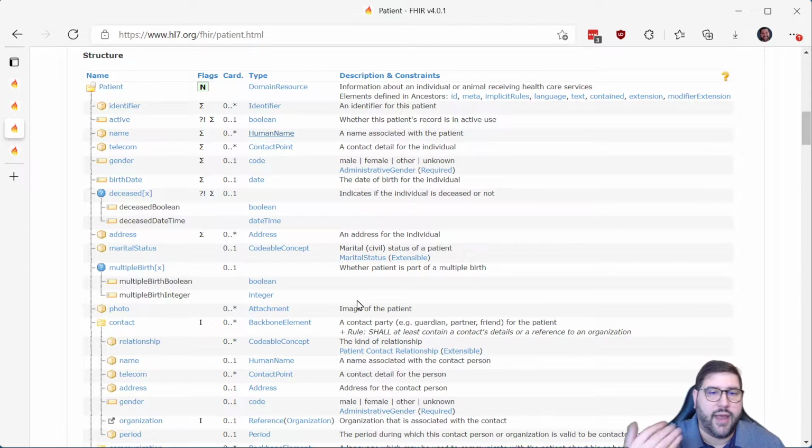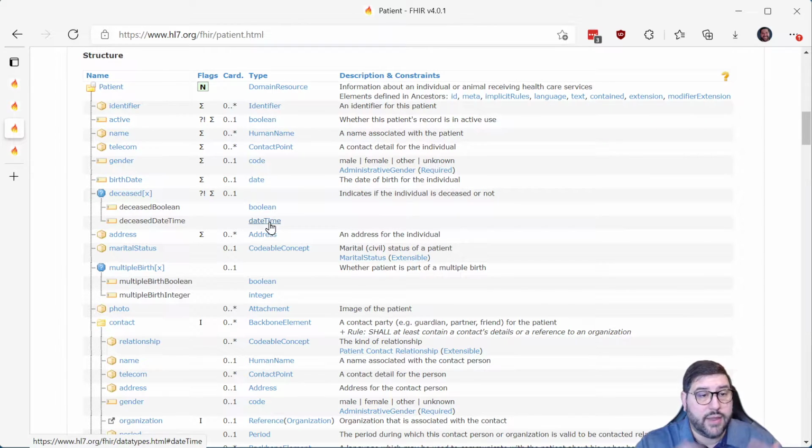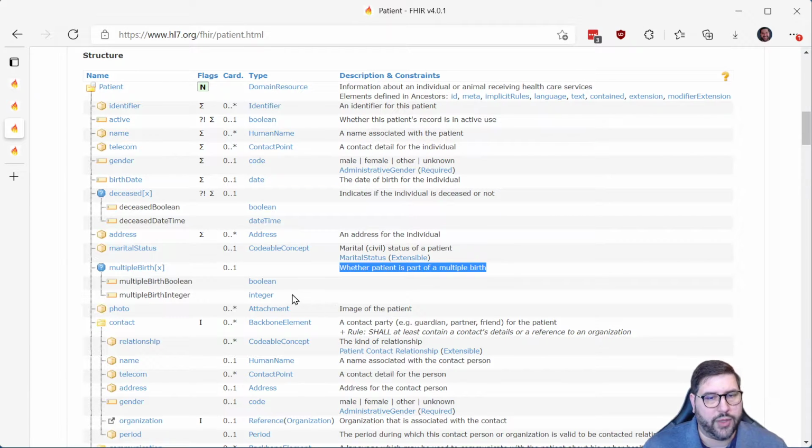And in some systems, you're going to have additional data. So one system might just tell you if a patient is deceased or not, and other ones will tell you the date time that the patient became deceased or was coded as deceased. Same thing with multiple birth. Some systems will say yes or no, was this patient a part of a multiple birth? And some will say, well, this was one of 3 in a multiple birth, one of the triplets.